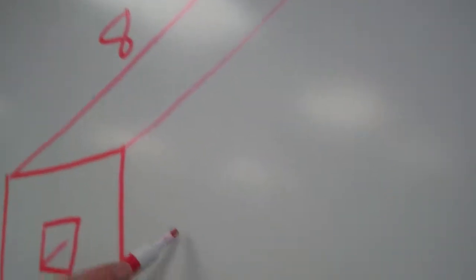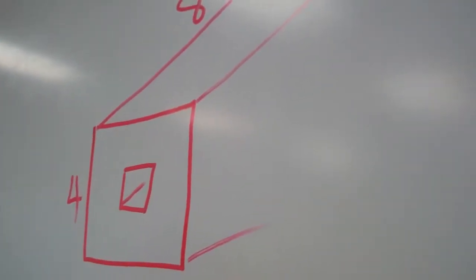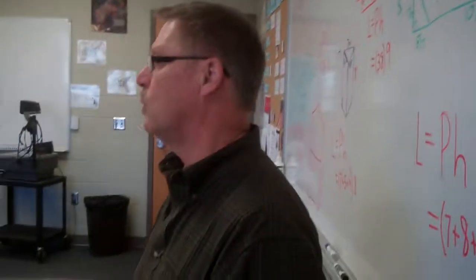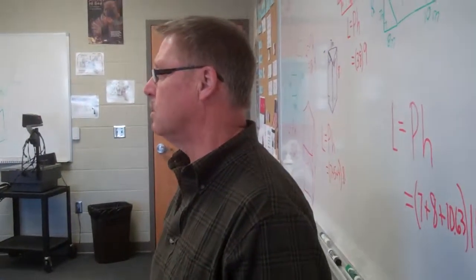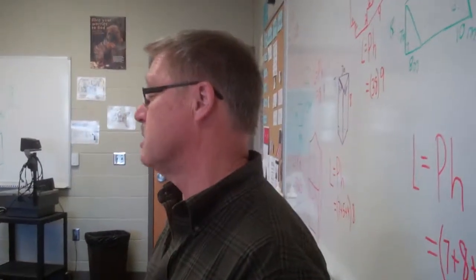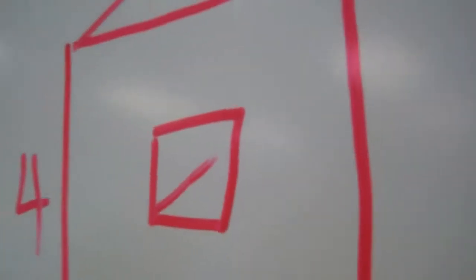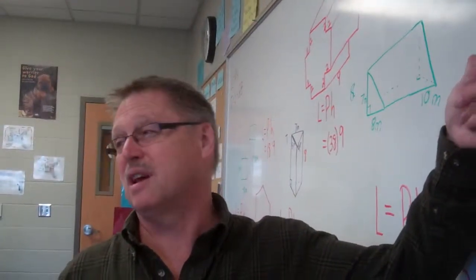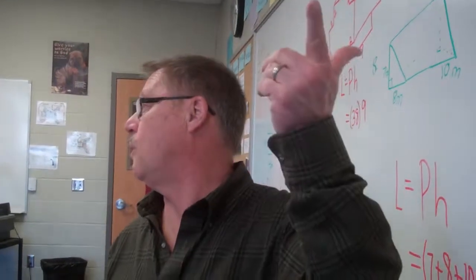4, 8. She said 8. And that would be the lateral area of these 4 walls or sides. What little area is that leaving out though? There's a little hole. That hole in the middle is not area of the base. We have to include the area of the hole. So I got to go back to Shelby and ask her to help me somehow figure out the area of that hole. It's like we have to paint the hole.